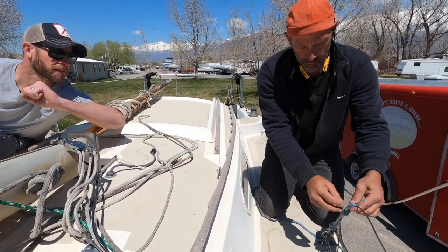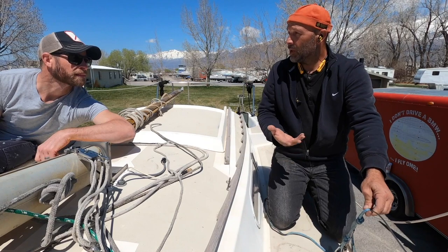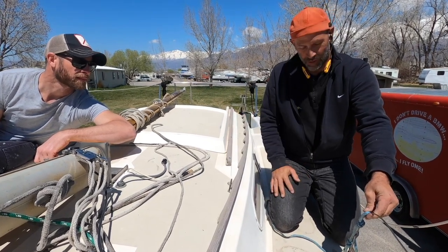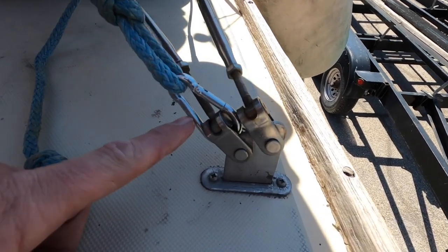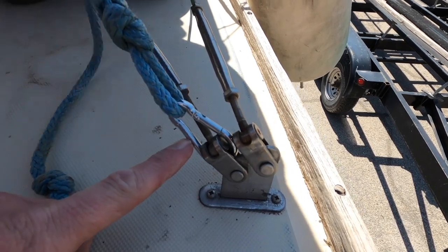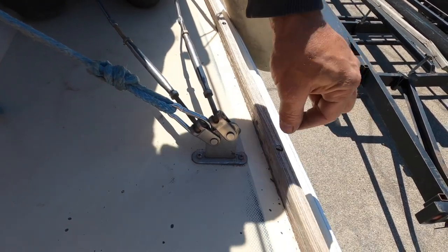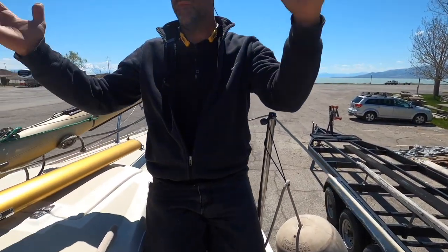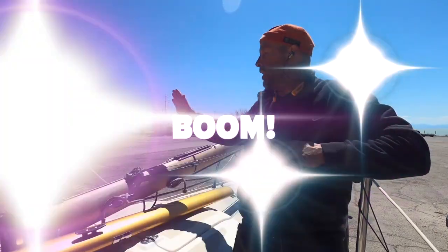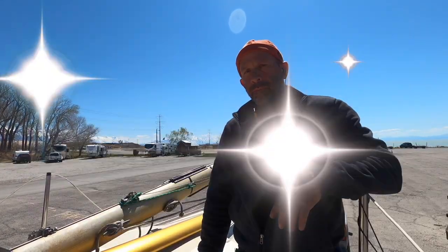Yeah, there would be a delta plate on here originally from the O'Day factory, but at some point this boat got new rigging. They probably didn't even know what that was. They were just like, let's get rid of that. So they did. So ideally we want this on the cap shroud, not the lower shroud? Well, it needs to be held down. It doesn't matter. Okay. If your boat happens to have rails with the loops in them, with the U slots, you can just hook to there too. It's not really that important. This is just to help keep the mast from swaying side to side as you're lifting it. The boom being on here creates leverage for lifting, so you can do it all by yourself. One person can do it. If you're by yourself, you're basically just pulling on that boom with the main sheet.